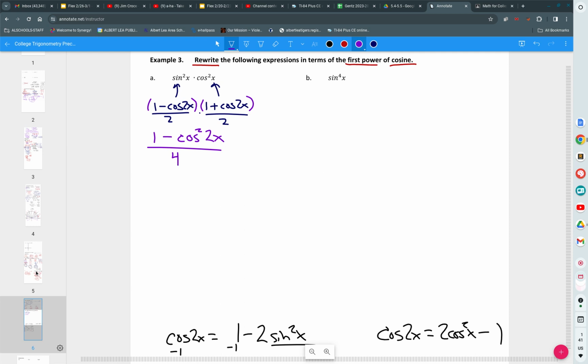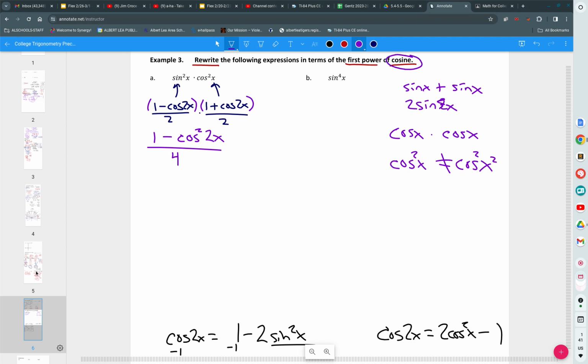Now, I'm guessing that a number of people maybe wanted to take that 2x times that 2x and get a 4x squared. I just want to be clear, if you had sine of x plus sine of x, that does not then become 2 sine of 2x, does it? We just say it's 2 sine of x. Or if we did cosine of x times cosine of x, we wrote that as cosine squared of x. We did not write that as cosine squared of x squared. It's not like we took the x's and multiplied them together, did we? So you don't do anything to the angle. You just do it to the operation. Okay?